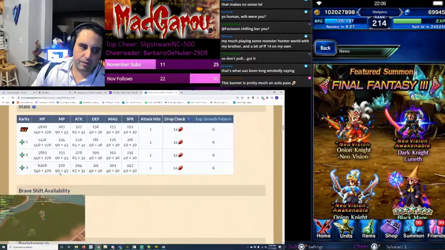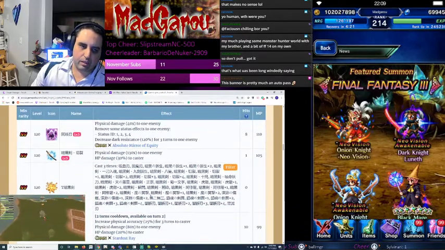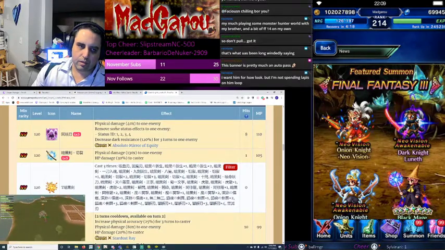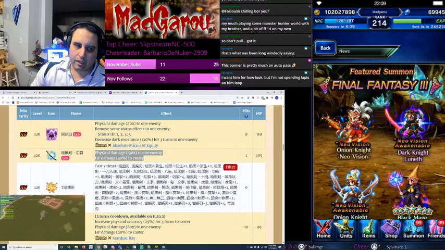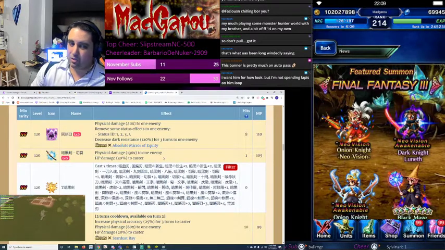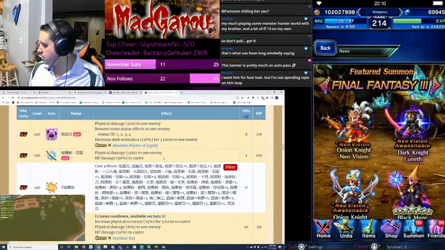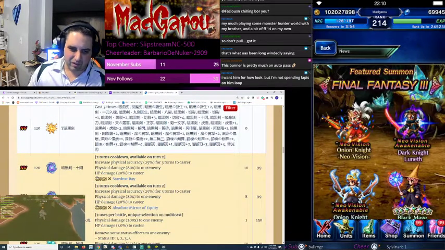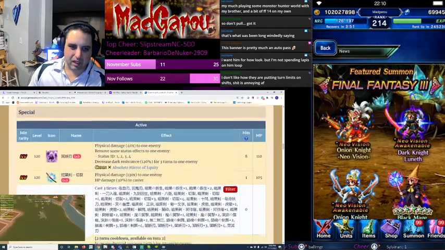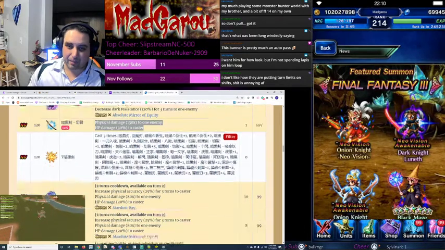His Brave Shift is available from turn 2, which is a bit annoying. But he can decrease dark resistance. He does some HP damage to himself. He can triple cast this, a finisher, doing basically 90% of this. He's got this physical and ADX. Really, what I like about him is this one right here. He's a nice capper.